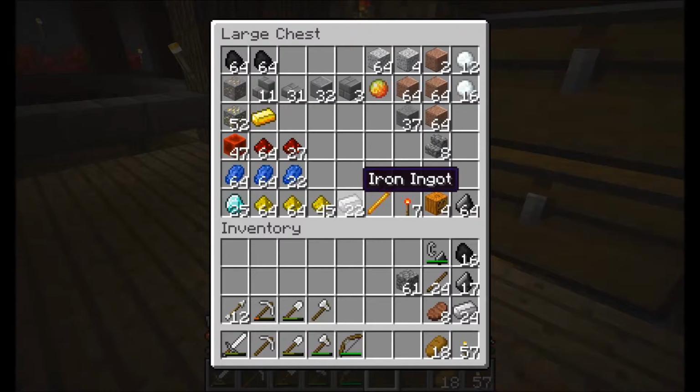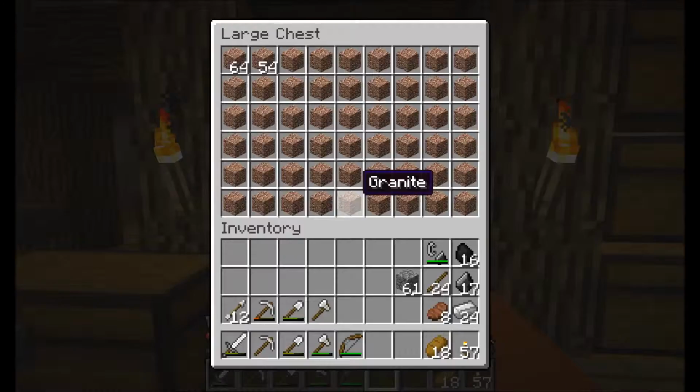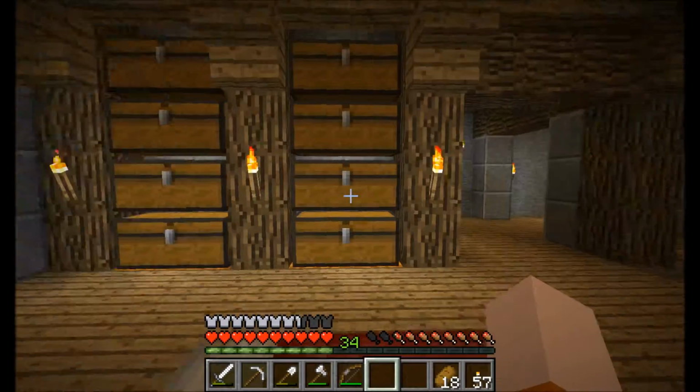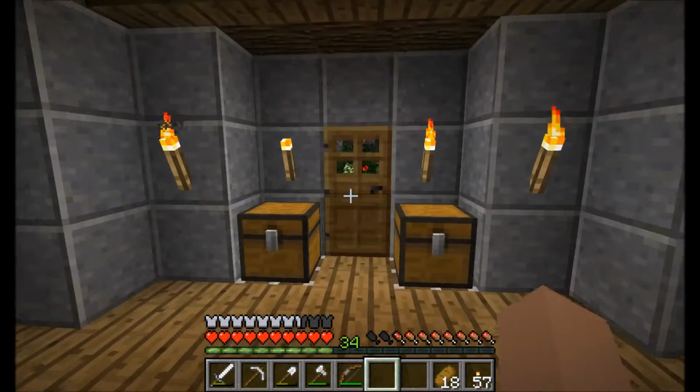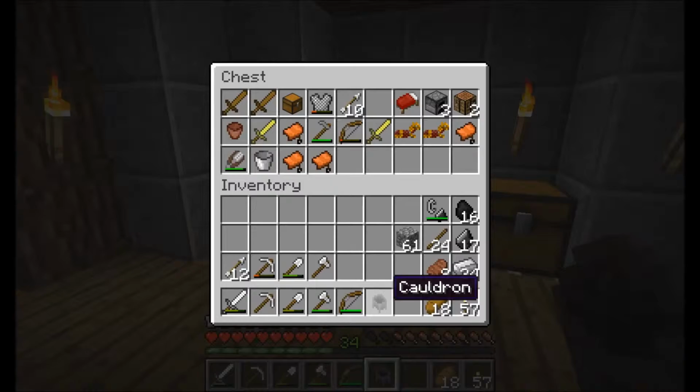Actually, but we have glass, don't we? Do we? I thought I made a bunch of glass. Now I don't remember, because I don't actually remember putting glass anywhere, so we must not have. I do have a cauldron. Why did I make a cauldron? I don't remember. Well, we can go put that over there.